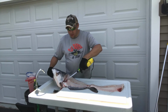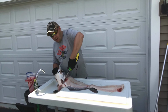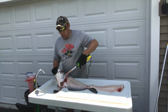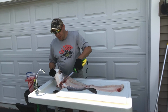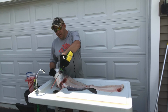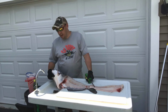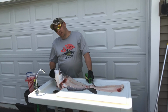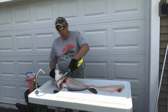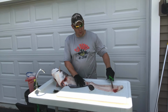As I continue to cut, blood is going to start pouring out of this guy, and I'm going to let it drain into the sink. Because what I'm going to do later is wash it and get a nice pink collection here in the sink, and drain it into one of these bags. I'm going to use that to soak the leftover chunks of bait in there. So now, getting back to this right here.